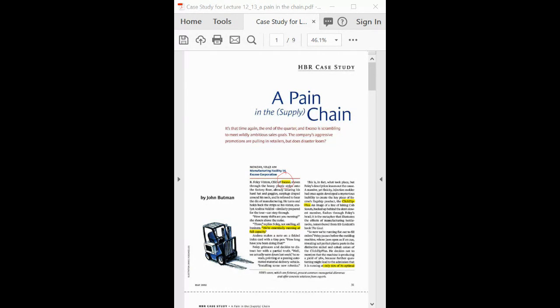Okay, so the question: what's the problem with Excesso? Is this on the supply side? Is it on the demand side? Or is it neither, and something else? So can you try to do the decision making very quickly? So what's actually the problem with, let me try to do it. I'll try to set up.